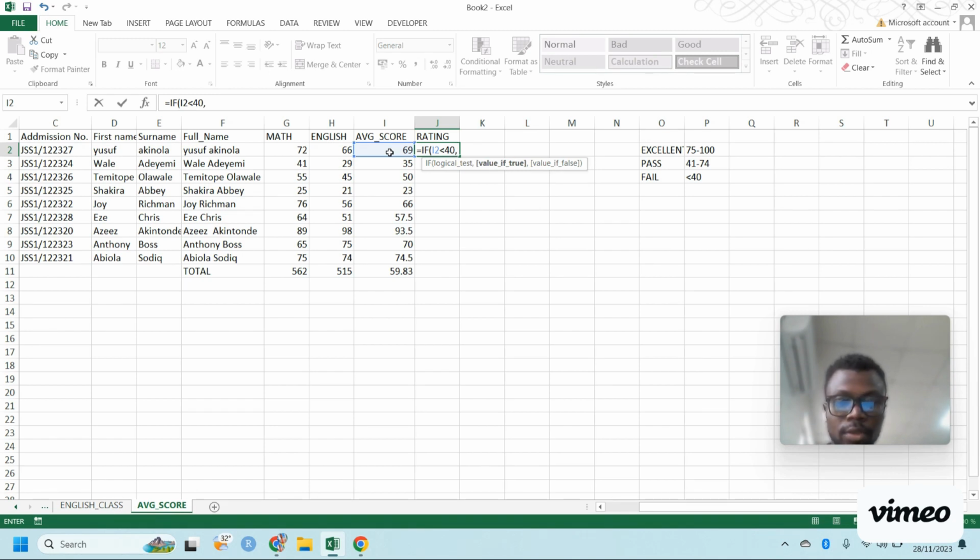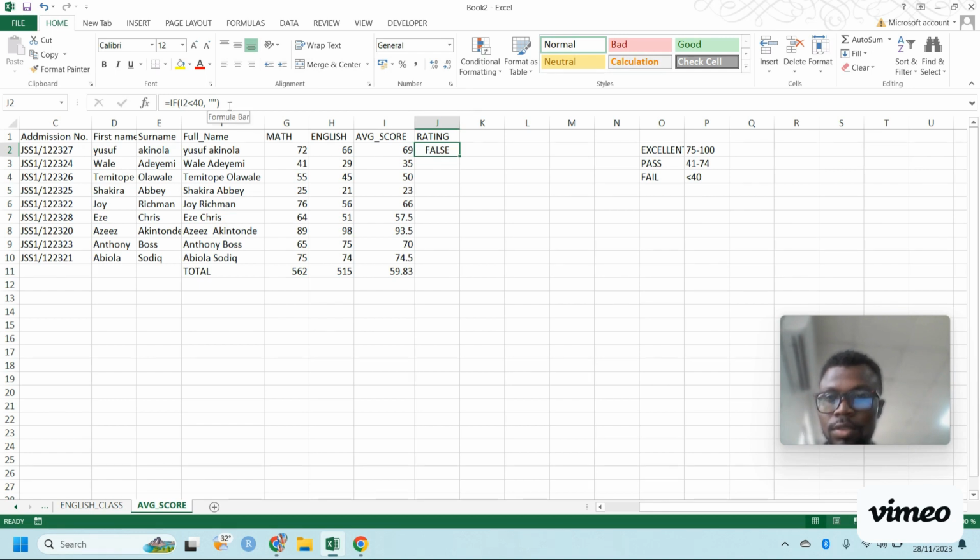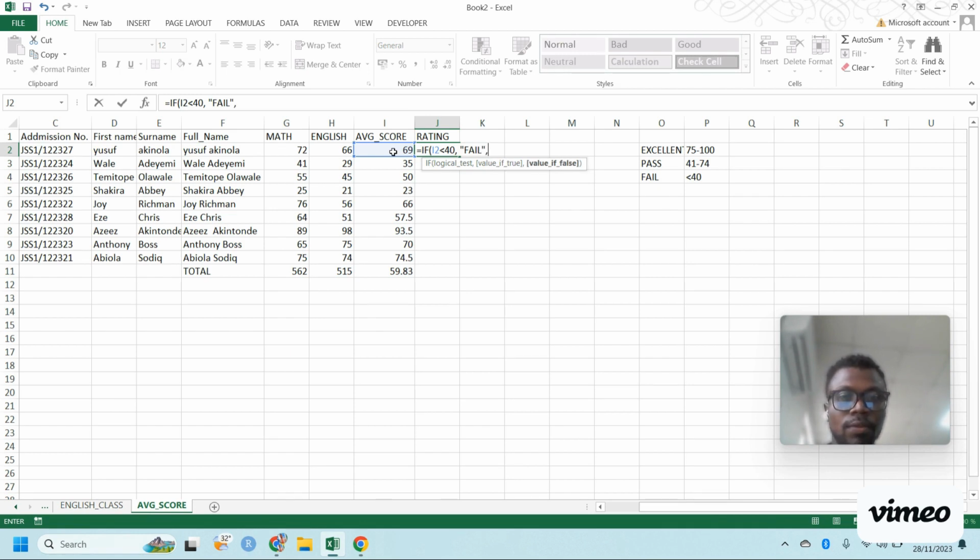It should give us a text string, so I'll open quotation marks and write, call that as fail, close quotation, comma. If not, I want it to give me excellent.